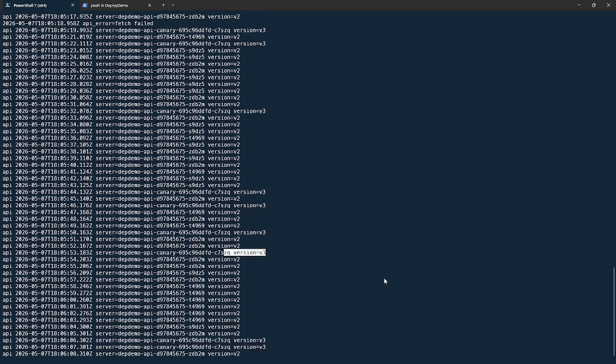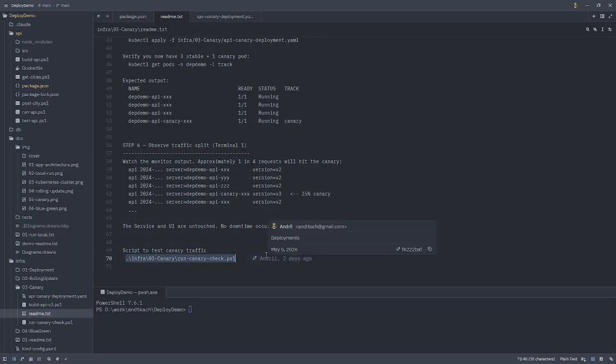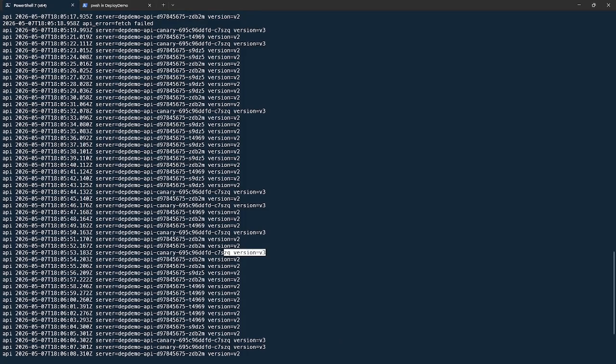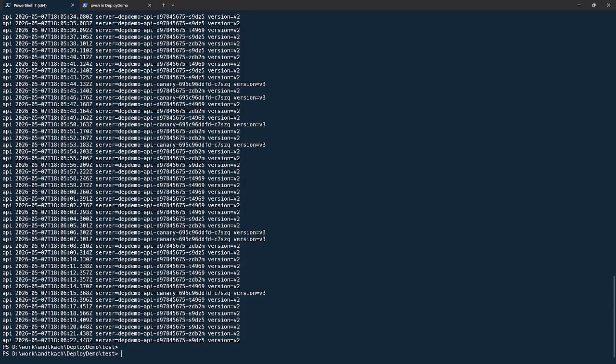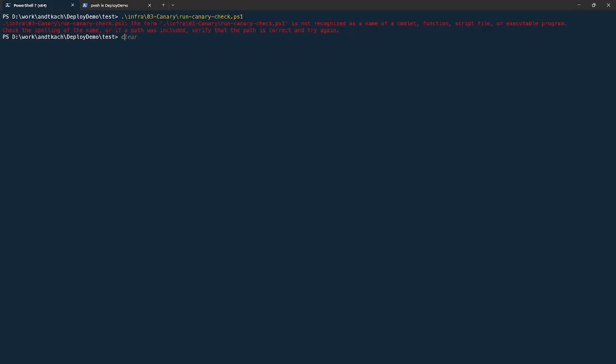And if we are happy and if everything is fine, then we can just roll out version 3 in this case. Let's also check Canary traffic. I have a special test for that.